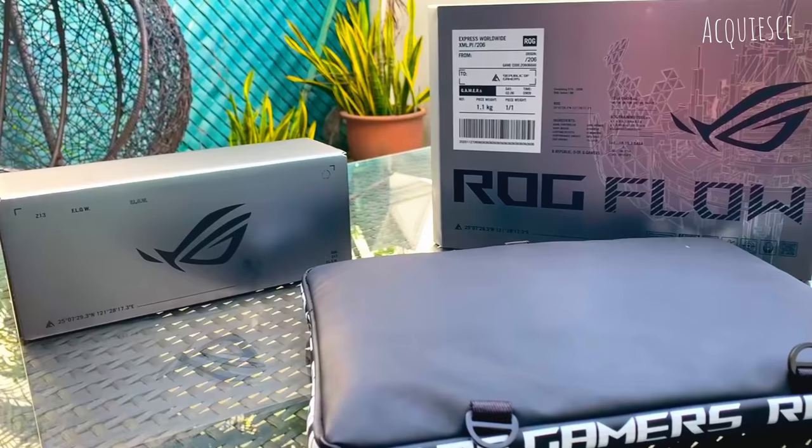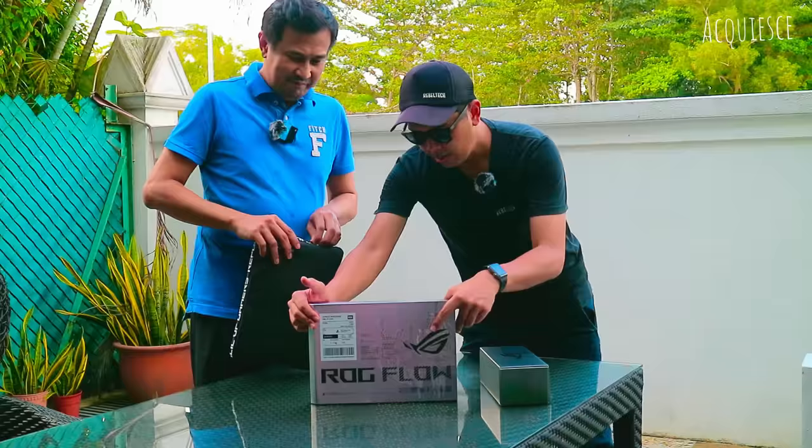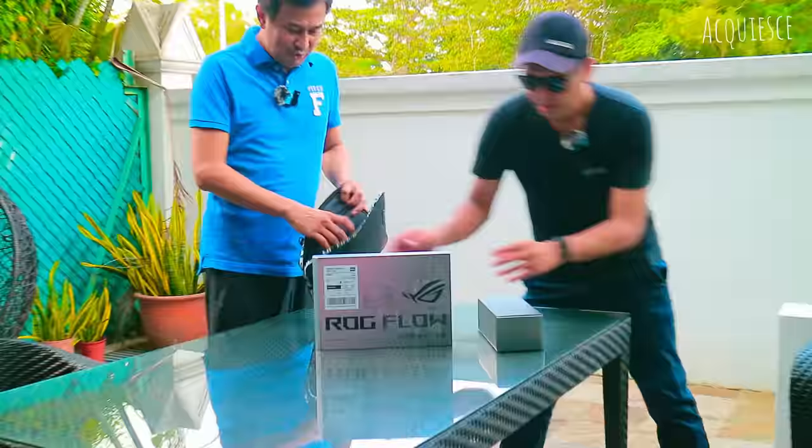Wow, look at it. The pouch comes with a pouch. So it's two pouches in one.